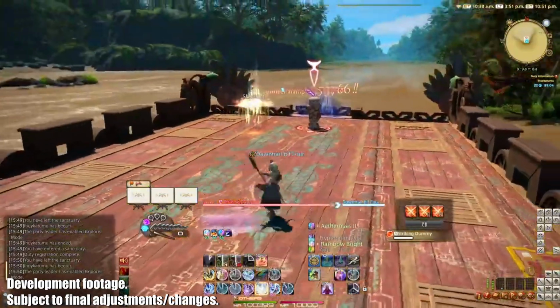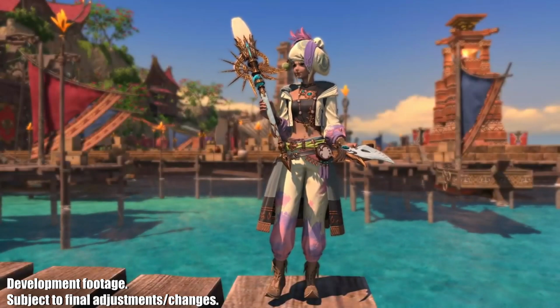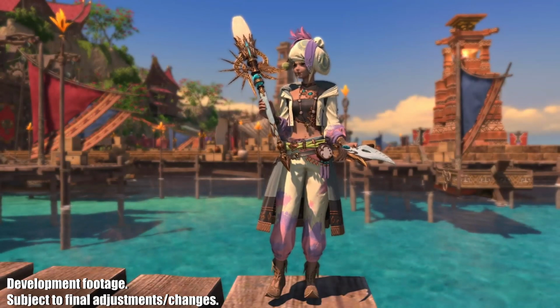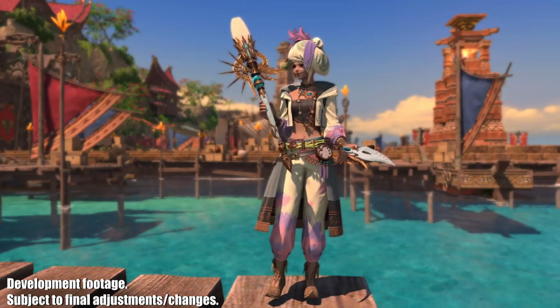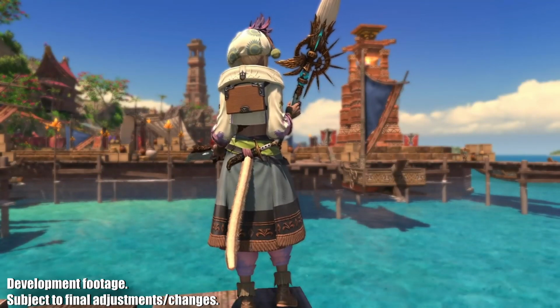Now let's get into how the job works. Do note that we will not be crafting any rotation in this video as it is a new job. We will also ignore potency values because once again these are subject to final adjustment and/or changes anyway. We will dive into how the skills and buffs etc. work and how the class feels to play.